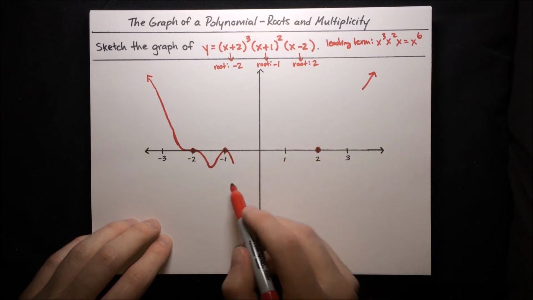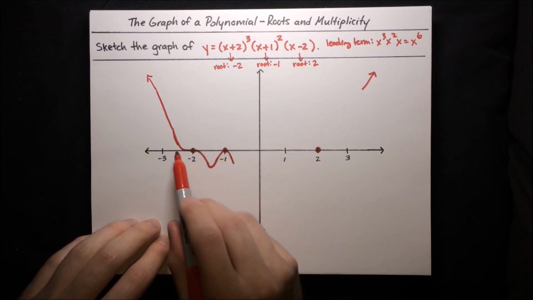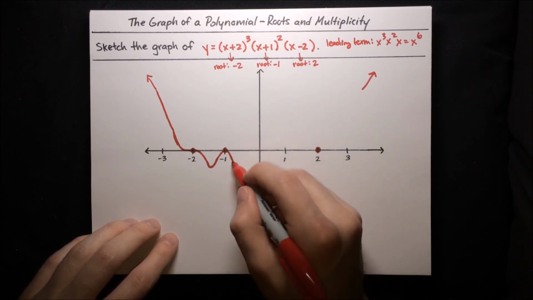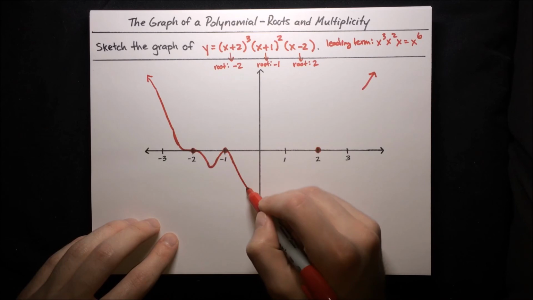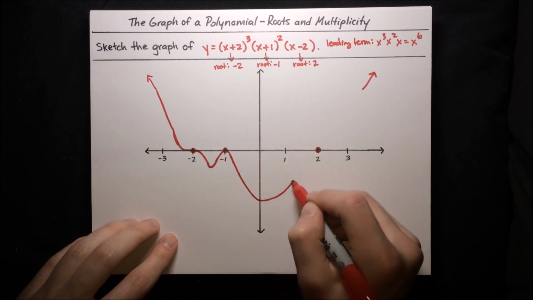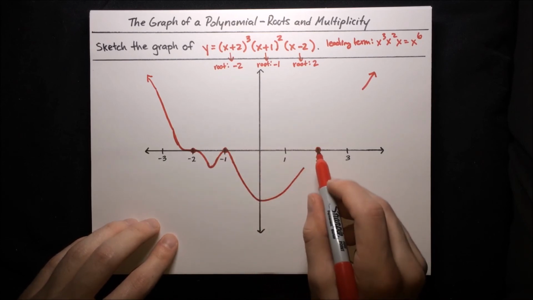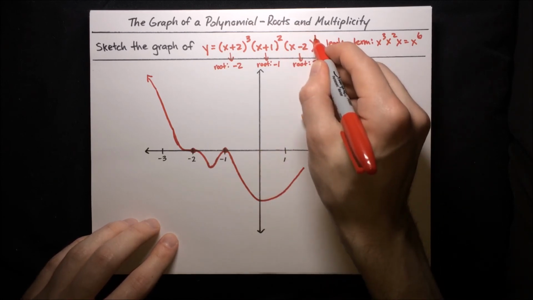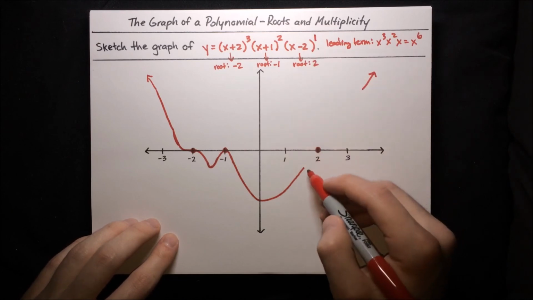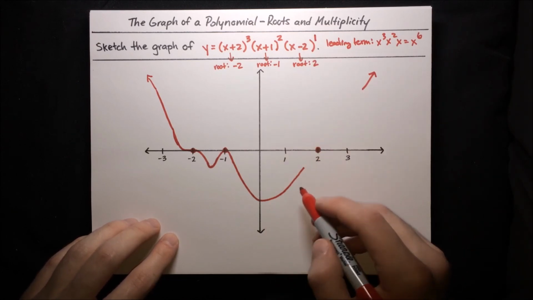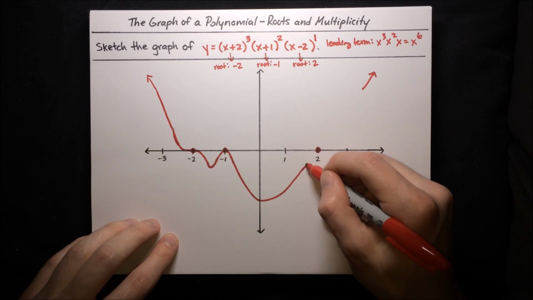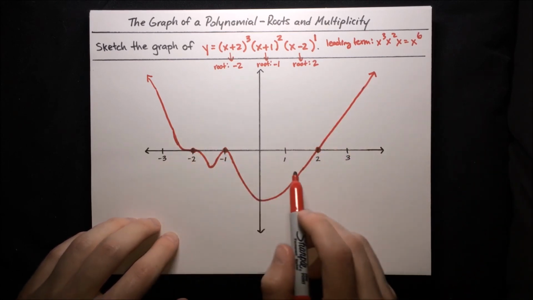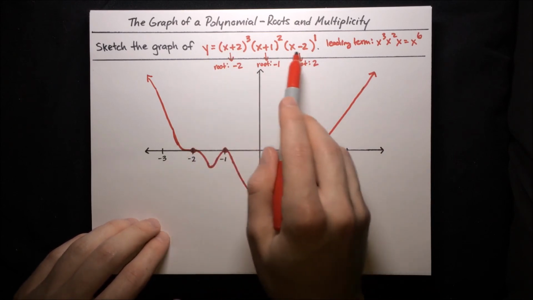Okay, great. So we've got these two roots, we've got the graph going through these two roots, and now let's just take care of the last one. So we'll make the function kind of go here, and eventually it has to come back to approach this root. And what does it do at this root? So look at the multiplicity. This is multiplicity of 1, really. That's just a simple root, so it just goes straight through the root, just kind of like a line. So we'll make it just go straight through the root like that. And here we go. There's a good sketch of the graph of this function.